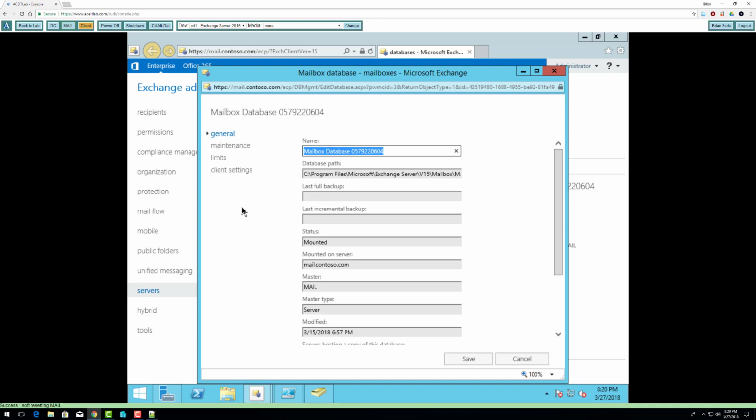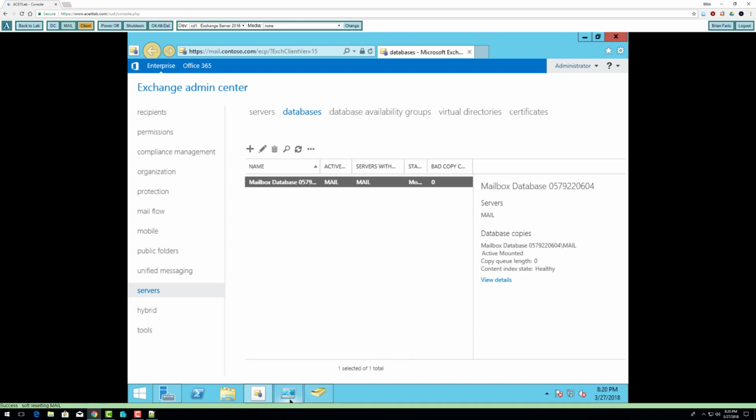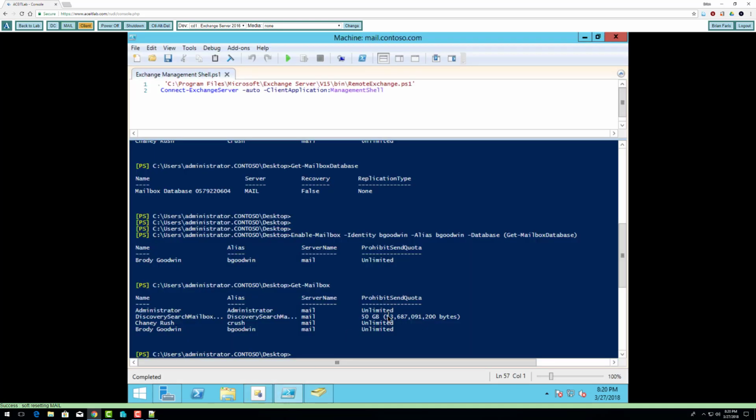It could be mailbox, Mail01, MX01, whatever your naming convention is.